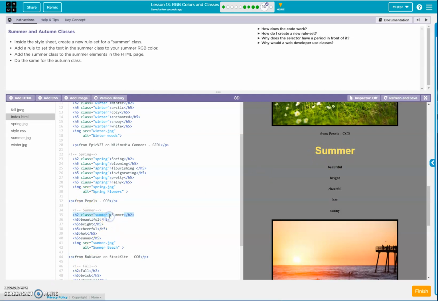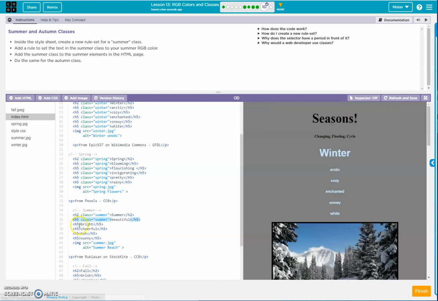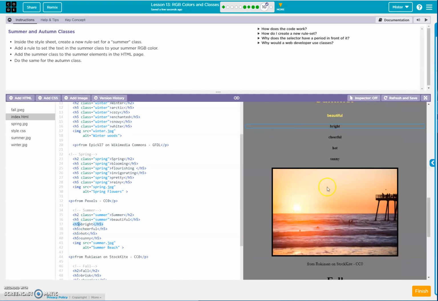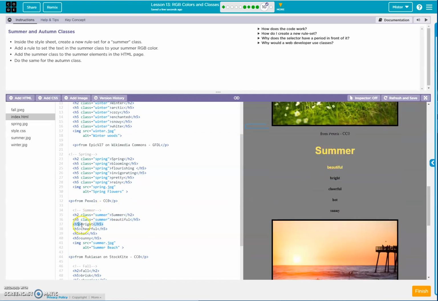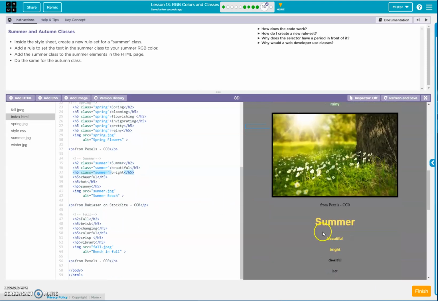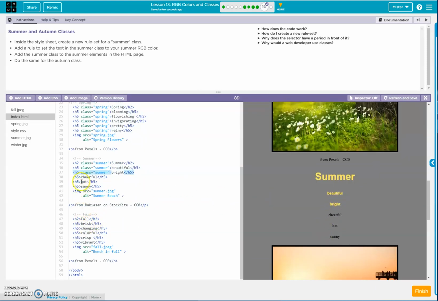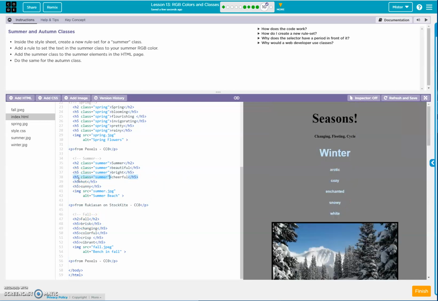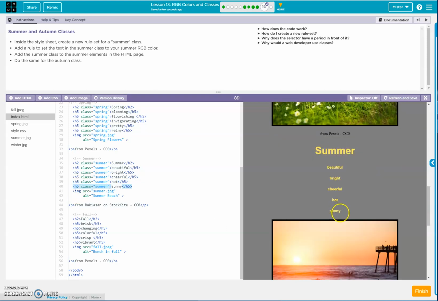Alright, we've got that one, so now let's just go ahead and copy them all and add them to summer. Control V, and now that's done. Control V, Control V, Control V, and summer's done. Cool.